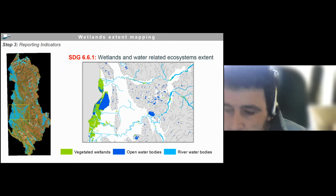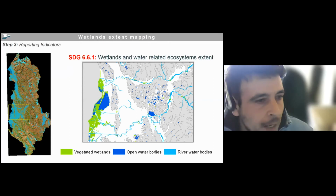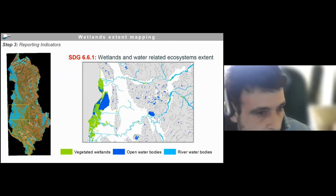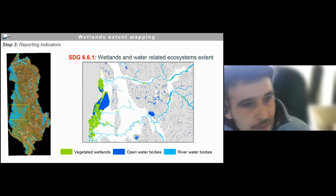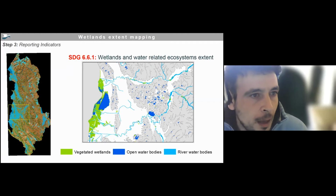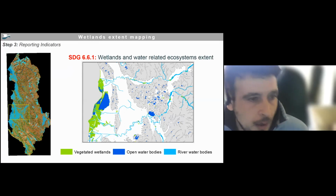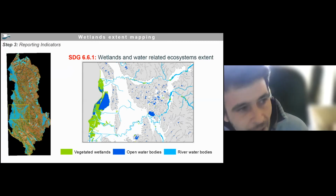But I have a comment also about your definition of habitat. In my opinion, this is maybe just a point of view, what you show by land cover or Ramsar types are more like wetland types than habitats, because in my point of view, or according also, for example, to the Habitats Directive, they are missing the biotic component. You define this just by abiotic things. So I would like to hear about this from you.